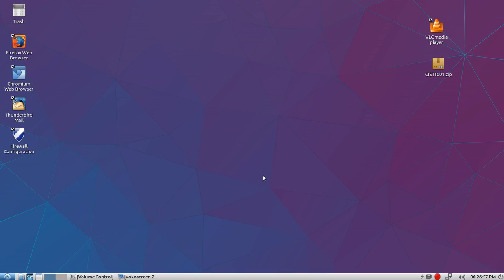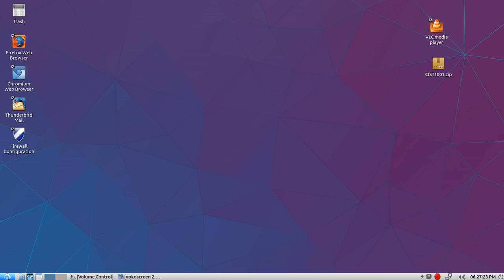Hey everyone, welcome back. In this tutorial I'm going to show you how to use your terminal in Ubuntu and Lubuntu. Terminal commands will vary from different distros. Like what works in Ubuntu may not necessarily work in Fedora or any other type of distro. Each one has their own command. But the typical one is called sudo, S-U-D-O.